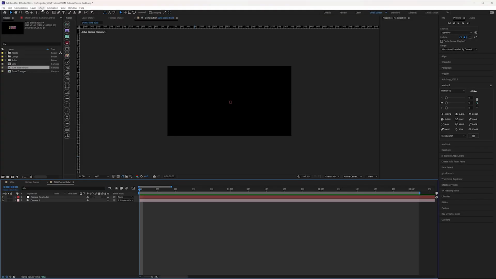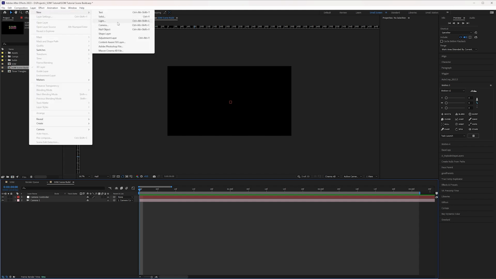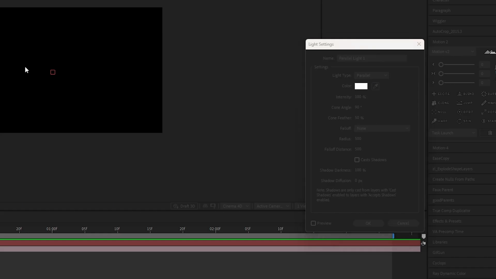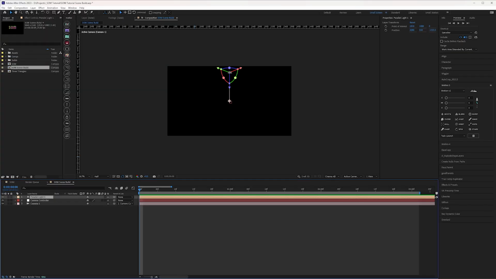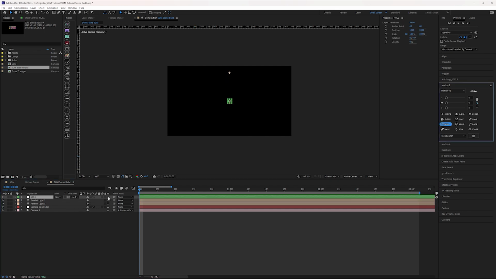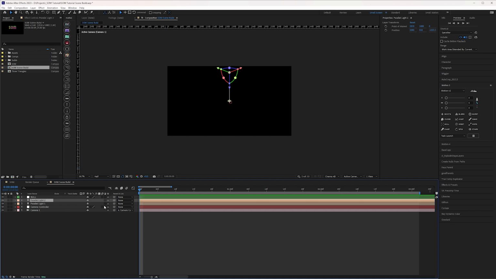The next step will be adding the lights here. We will use parallel lights. Change this one to parallel and give it a random color for now. Let's say red. So as you can see, this one is on the top pointing here. What we need to do is have three of them pointing from the three dimensions we need. So this one is the top, we need one from the right and one from the left with the isometric perspectives. Duplicate this one and make a null object here at the center, make it 3D, and parent the new light to it.